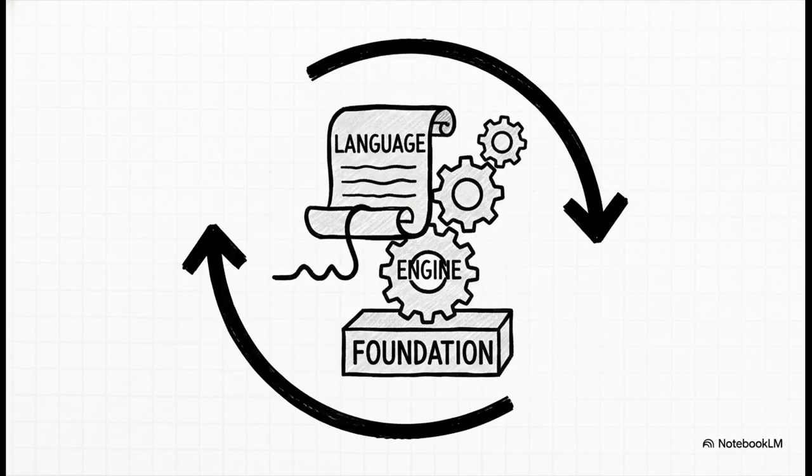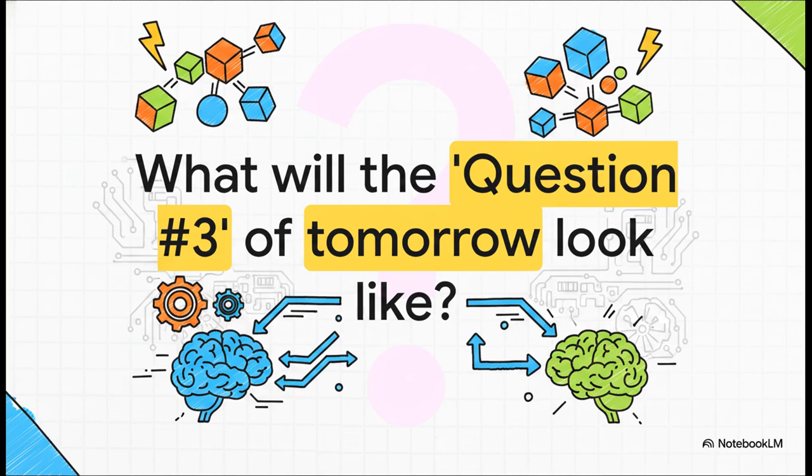And that is the ultimate takeaway. The reason these 3 things show up in question number 3 over and over again is that they aren't just 3 separate topics. They're one single integrated system. The language, the engine, and the foundation, they're all designed to work together to solve the enormous challenge of processing massive, massive amounts of data. So there you have it. We've cracked the code for the classic era of big data.